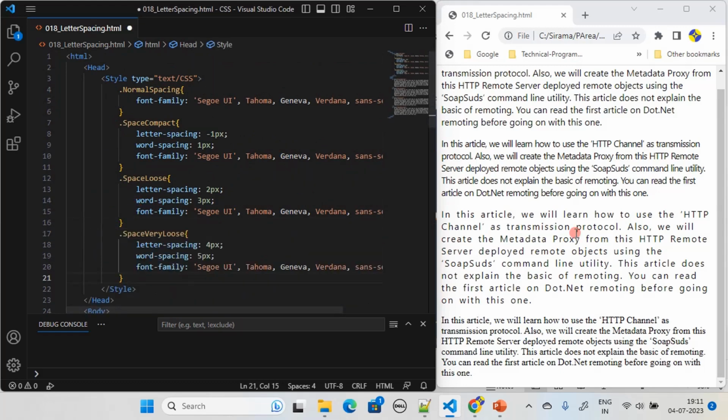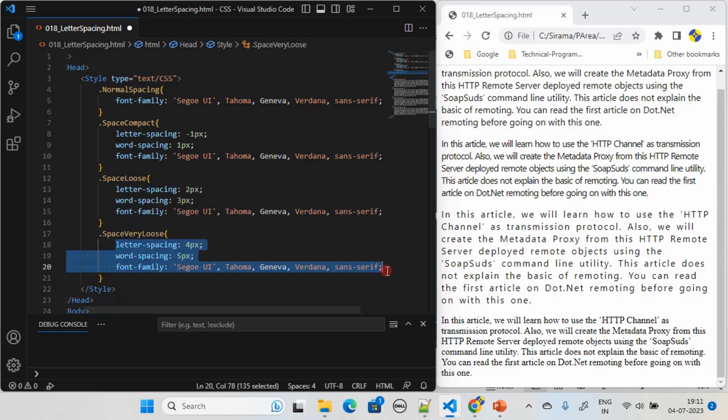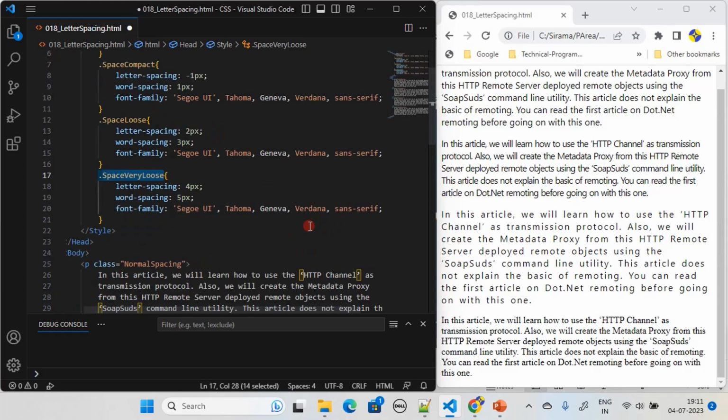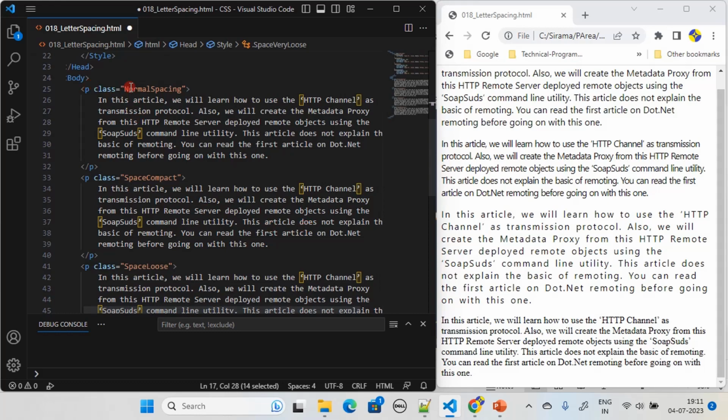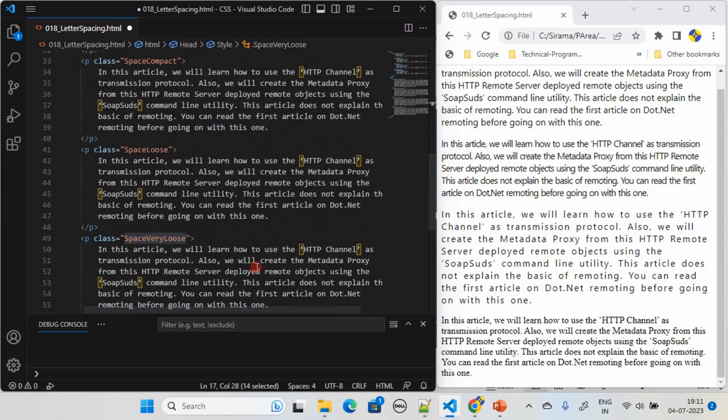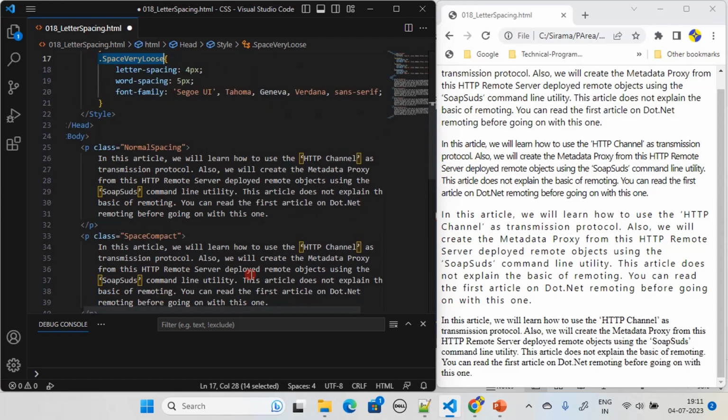Here space very loose, and if you see, we are just increasing the letter and the word spacing, and these are all the set of rules, and based on the rules we are naming our class very loose, compact. So the user of this CSS class, they will decide to which paragraph they have to apply a compact one or loose one or very loose one, right?